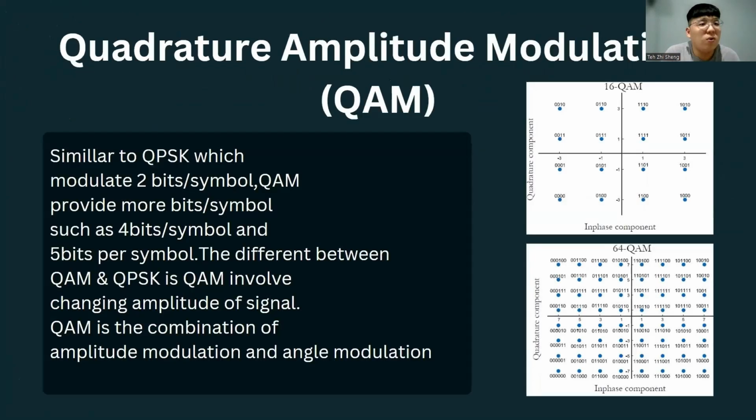So let me introduce one more, quadrature amplitude modulation. So what is QAM? Actually, QAM is an upgraded version of QPSK that can carry more bits than QPSK. Just now, QPSK was like a car that can carry 2 bits at one time. So QAM can be represented by a bus. It can carry 3 bits, 4 bits, and 5 bits. Each increase of 1 bit means 2 to the power of the number of bits.